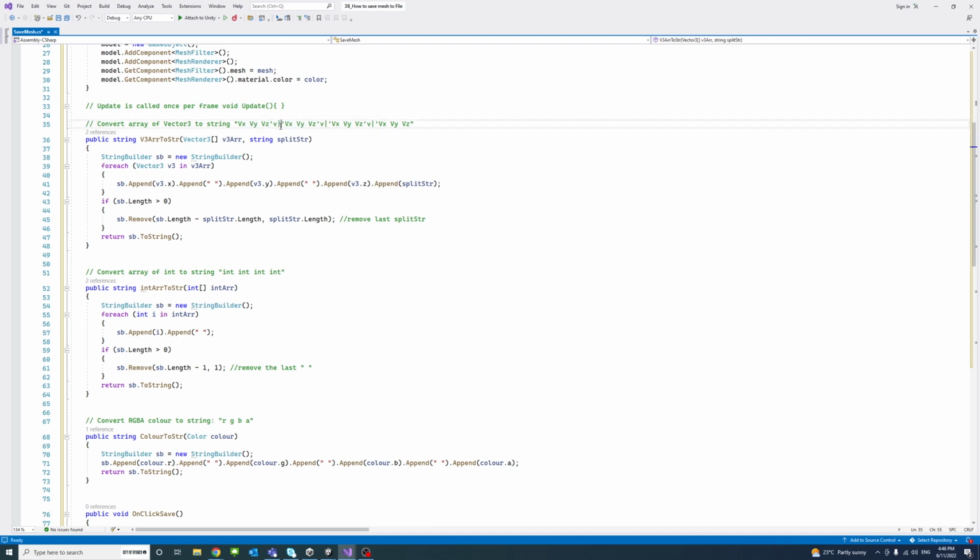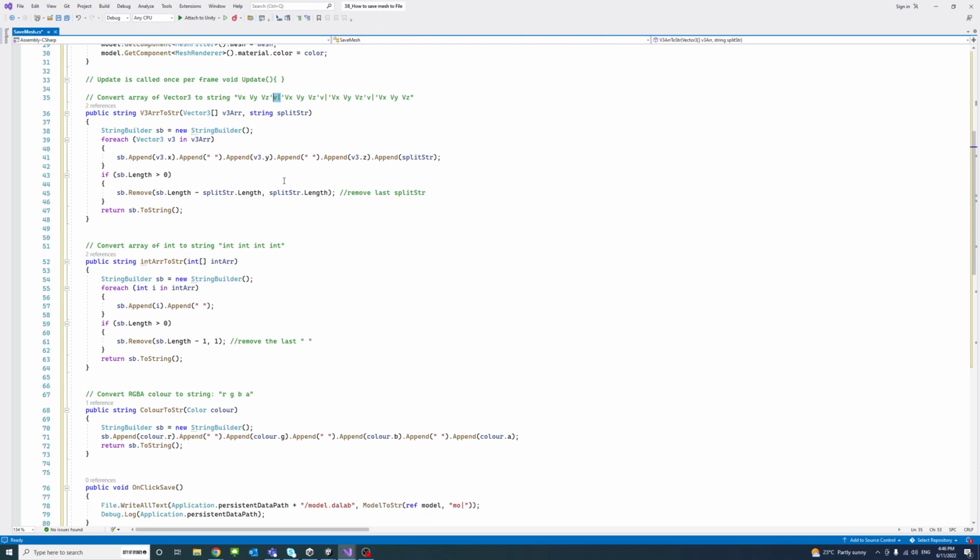So this is just an indicator we will use later to make it easier to read the data that we write in this tutorial into a file. Okay, so how does this method work? It first uses a string builder, which is an advanced type of string. We use it because when you append or modify a string builder, it won't create a new data address. It keeps the same address for that variable, so it saves memory.